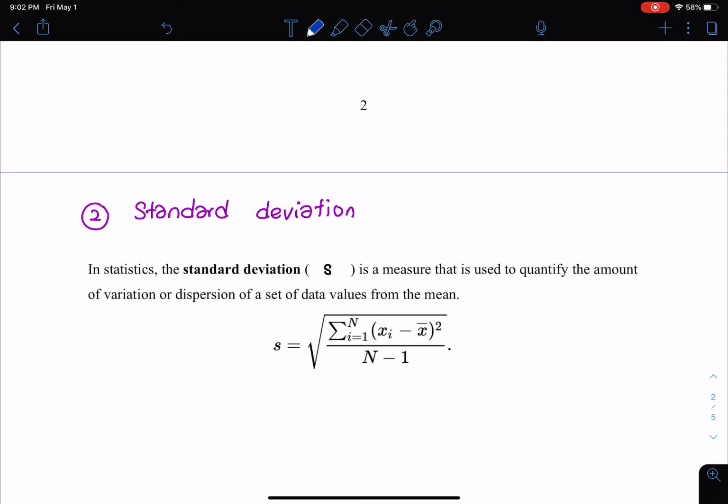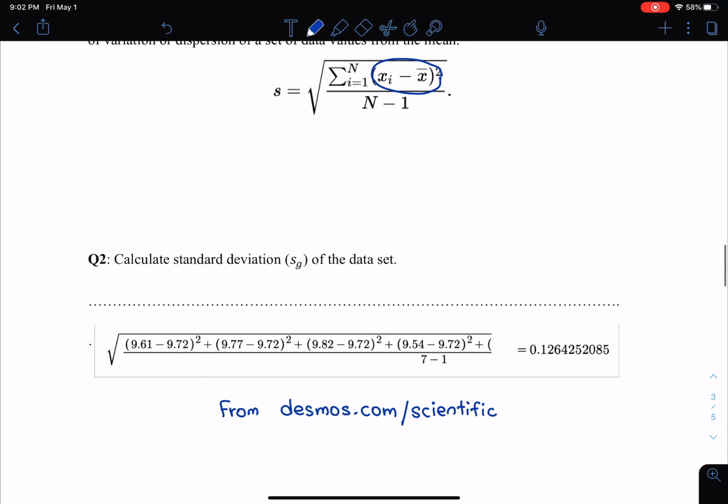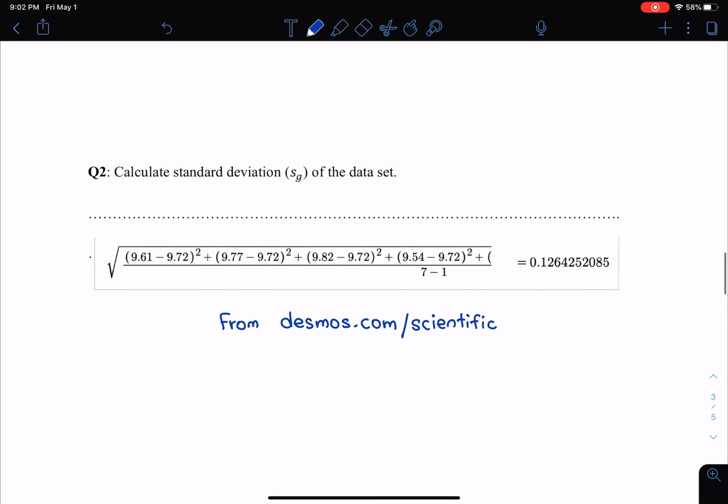Standard deviation is a quantity which tells us about how much our data values are dispersed around the mean. When the dispersion or variation around the arithmetic mean is high, we get a higher value for standard deviation. How to start calculating standard deviation? We take difference between each data and the mean. Let's have a look at our data set.